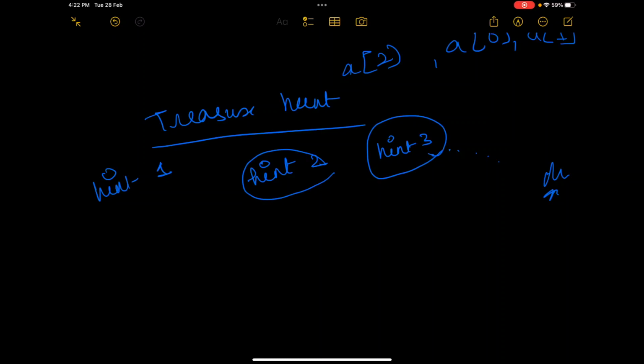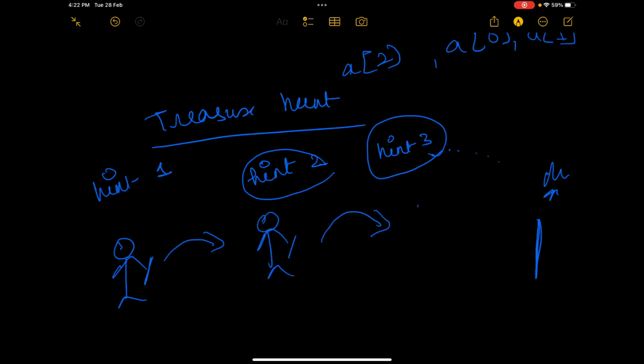Another example we can also take is relay running, where the stick is in this person's hand, right? This is the finish point. This stick will be forwarded to the next person, and then to the next person, and then this next person will carry it forward and reach the destination, right? So this is how linked list looks like. We will practice some more of the problems, do insertion, deletion.